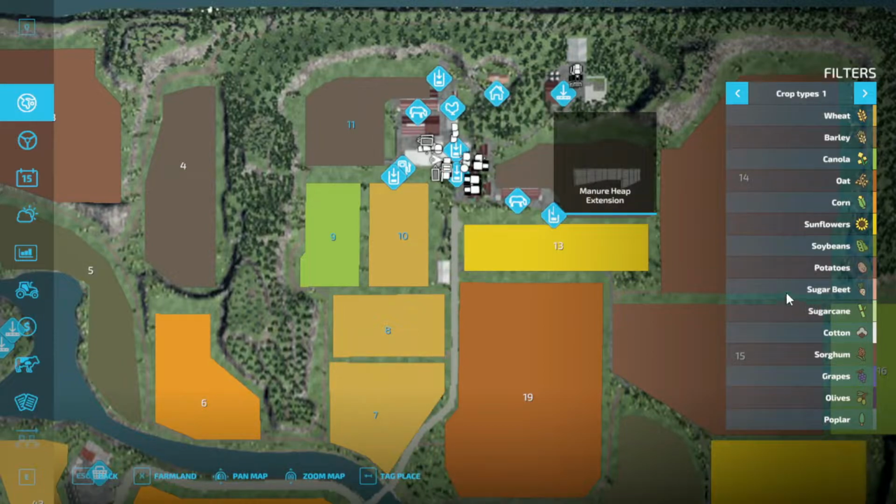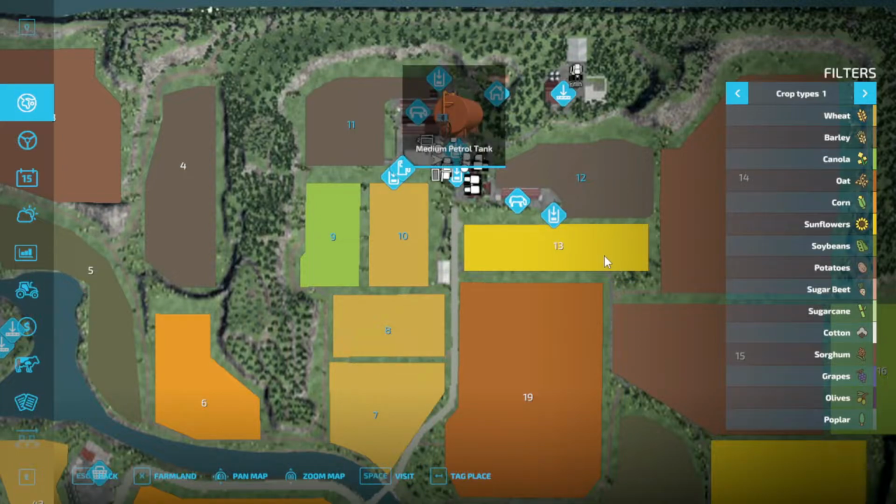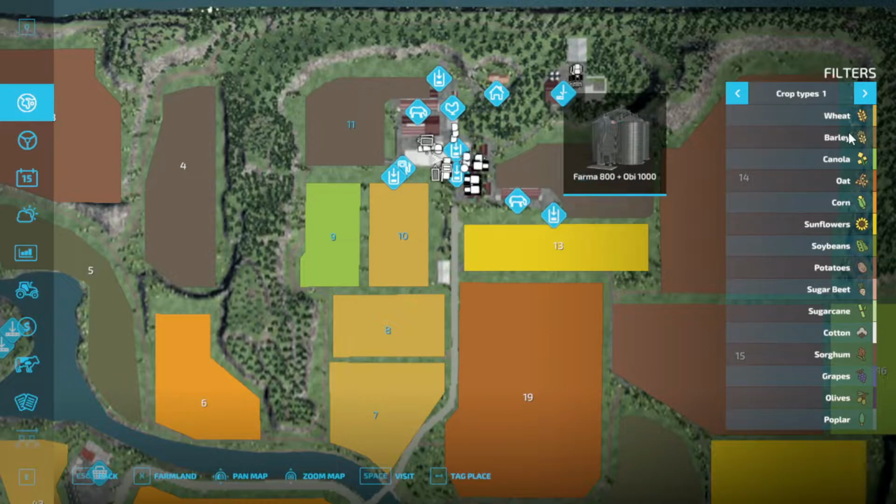We've got a manure heap. We've obviously got our cow barn. I thought that was sheep actually. It looked like sheep for a second. And we've got another cow barn. We've got some petrol tanks. We've got a stainless steel. Oh, that's going to be the solid fertilizer. The Karma's probably seeds. We've got a safe house. And we've got our Farmer 800, which holds, I think, 900,000 litres of our grain.